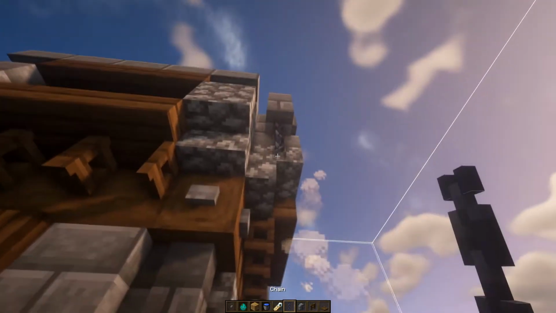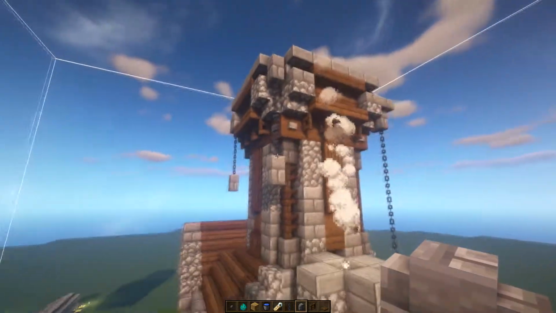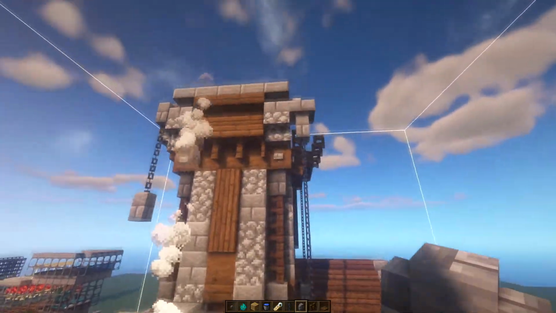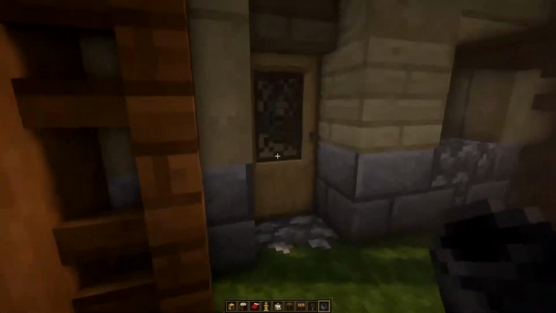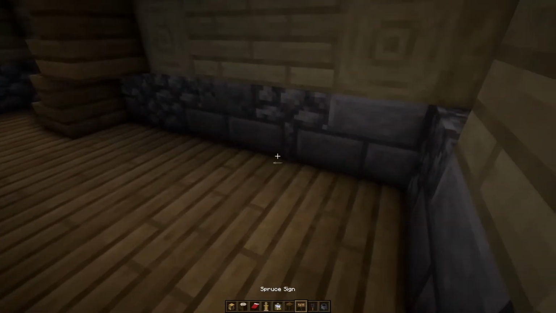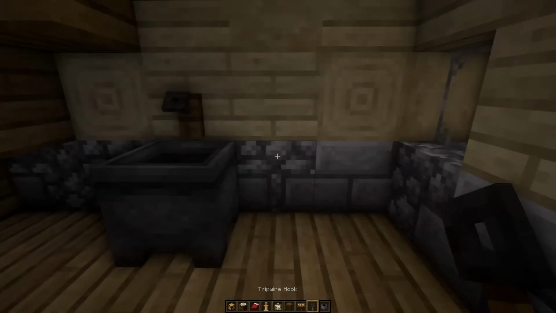And I like this look because it makes it look like there's a bit of a counterweight on this side, like this tower kind of tilts or moves to spill the iron golems. And that's pretty much it. The last thing to do is really just decorate the inside of this house. So if you really want to, you can just add things like a cauldron or a sink.